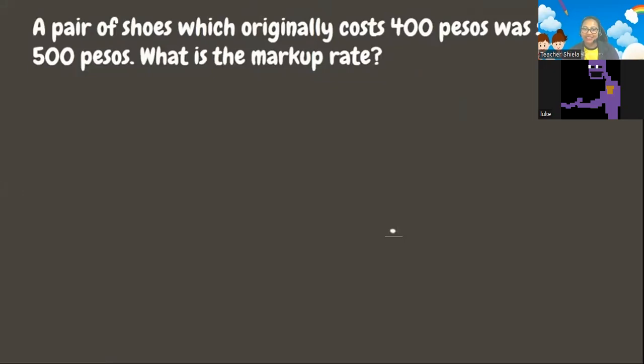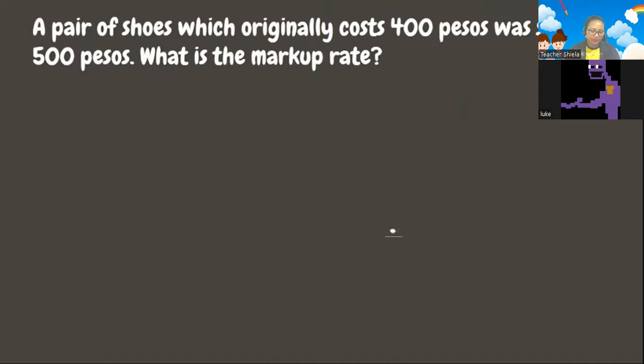Oh, wait. I have to divide 400 pesos by 100, then that's 4. Then I multiply it by 500. Then I divide that by 500. Okay, so that is your formula. So how much percent? What is the markup rate that we can get? What do you think? If you added 100 pesos, what is the markup rate for that?